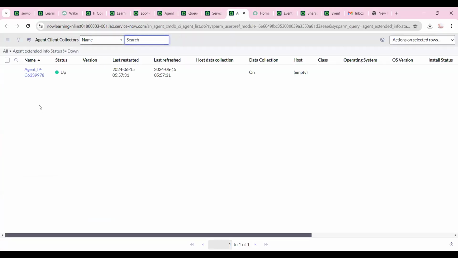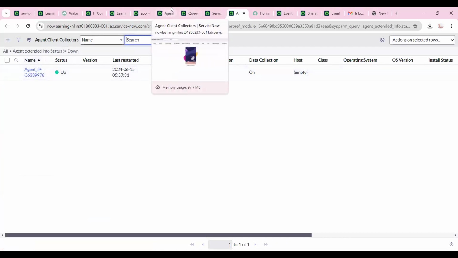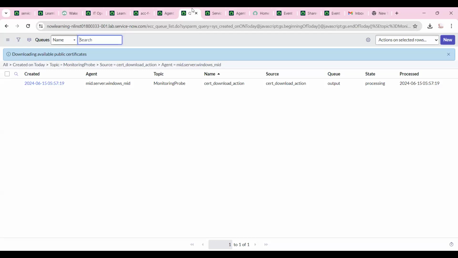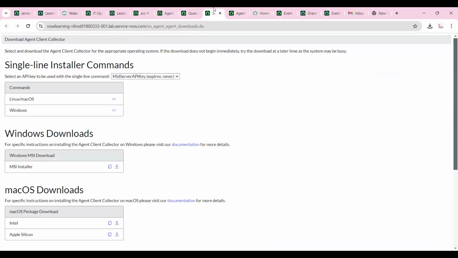So who will provide the access for this agent client collector actually, Prasi, in a live environment in the corporate way? Before I see this one, there is no agent. Now there is an agent. If you install this agent client collector plugin, it will install a new file in your mid server. That is what this will do. This kind of installer will be there: download agent client collector. Within your Linux machine or your Windows machine, you have to install this installer.